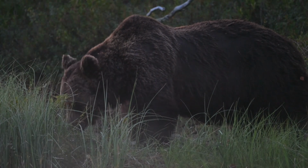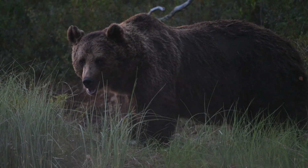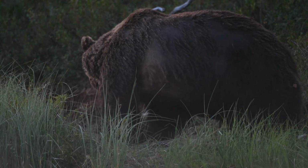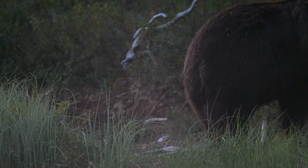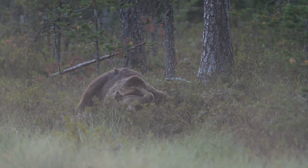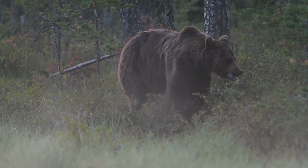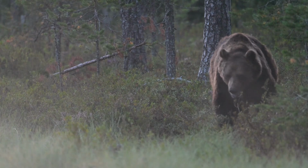Habitat loss due to agriculture and urbanisation is the main factor in brown bears' demise across Europe, and conflicts between bears and humans still occur today. Bears are still hunted in many countries due to fear of human safety, threats to livestock and poaching. As the human population only continues to grow and expand more and more into wilderness areas, the threat to bear populations is continually put at further risk.